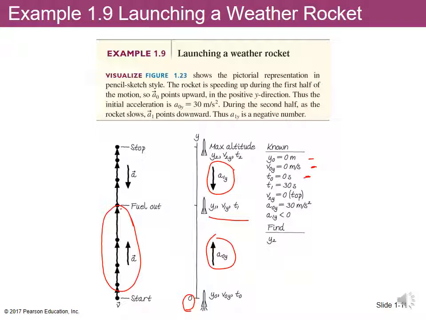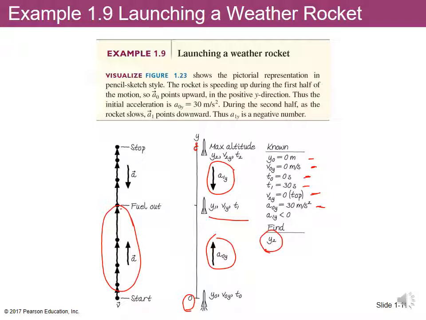Now we also know that the rockets are fired for 30 seconds. That gives us our second time. We don't know its velocity here in the middle point, but we do know the velocity at the end because when it reaches its maximum altitude, what does it do momentarily at the top? It stops. It's going to turn around. It has to stop and then turn around. So we know that it's 0 at the top. And we know what this initial acceleration was because that was also given in the problem. And what we want to find here is the maximum height, which is represented by y2.